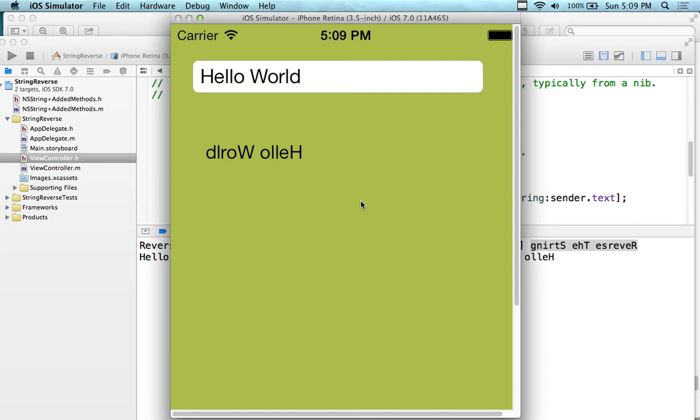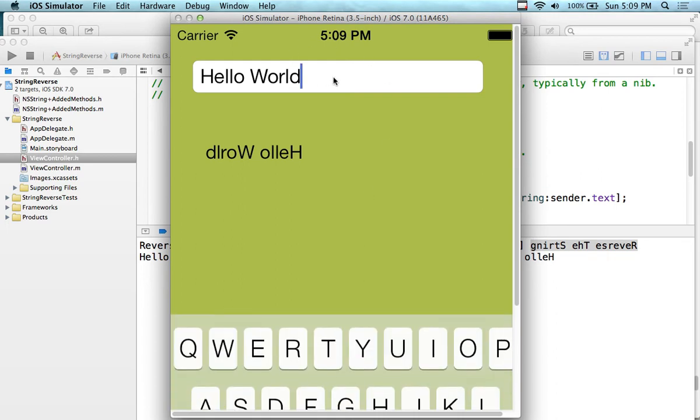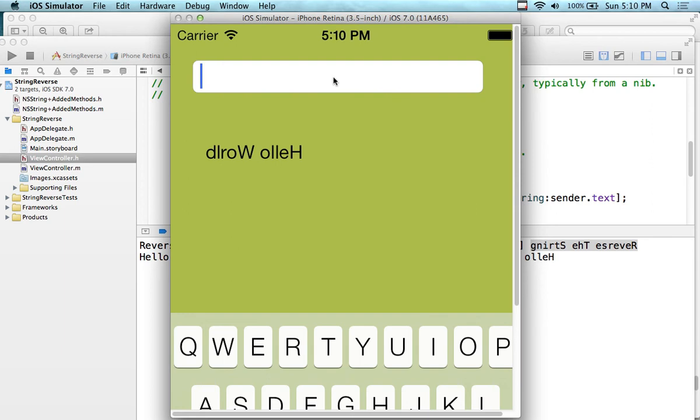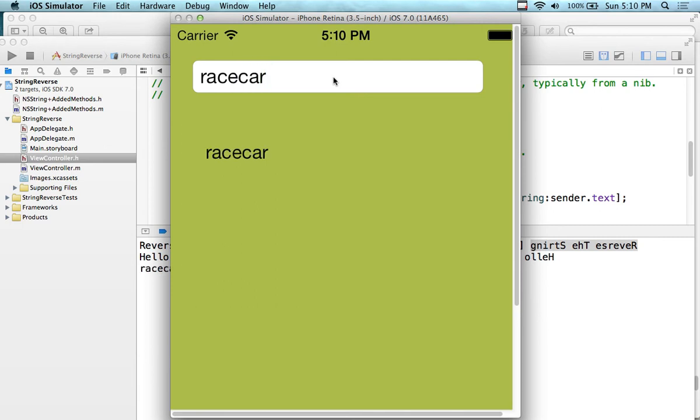Anyway, is that what I'm talking about? Is this the same word spelled both ways? Looks the same? Yeah. Madam. Or dog? Or madam? Let's see. Race car. Race car, is that? Race car? No. Without space. Oh. You're right. It's a palindrome.